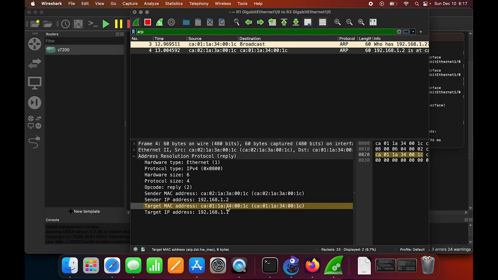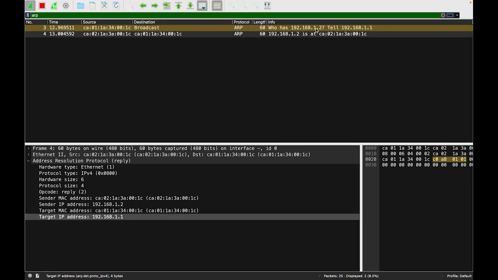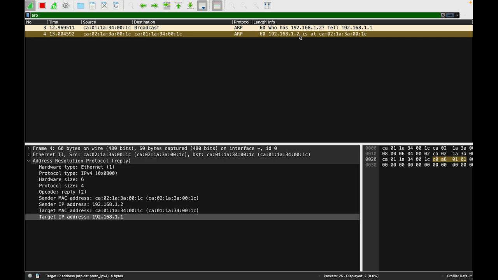And the target came from that original frame, the original request of router 1. So it's really simple. There's a who has, tell 192.168.1.1. So who has this? Tell me. And then the response back: I have it, and I'm at this MAC address.